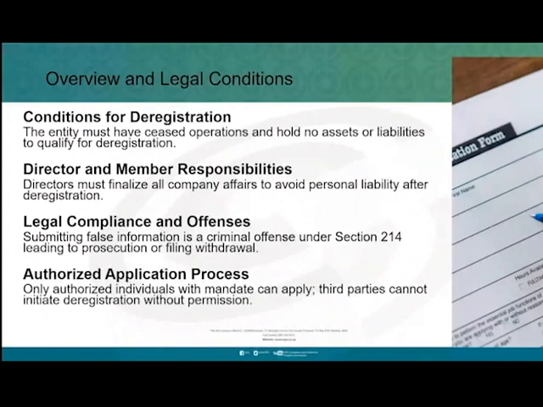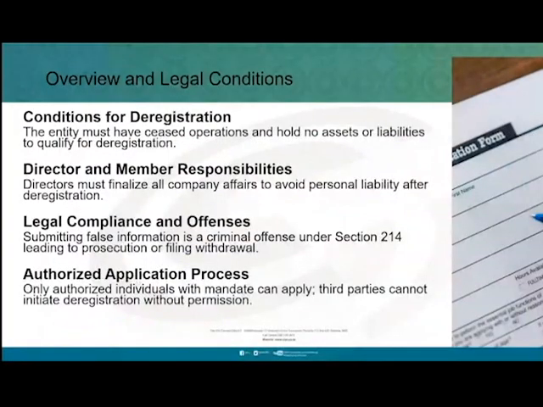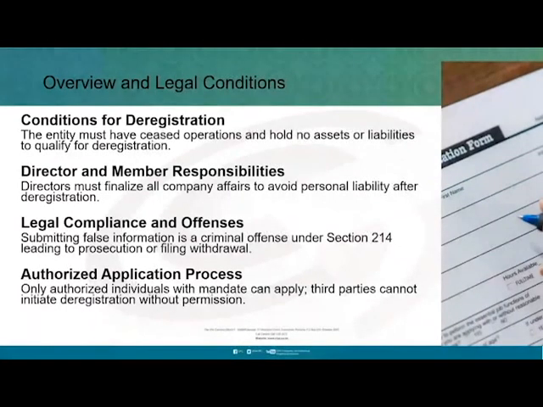Also, just note that only authorized individuals of the company or CC can apply, unless a third party applies with the permission of the company to do so. So, for example, I'm going to pick on Meshach. Meshach is the member of the closed corporation, and I am not happy with his conduct. I am a creditor or a service provider, it doesn't really matter. I cannot go and apply for deregistration for his company because I'm unhappy. Why? The law says the company needs to make the decision in order to deregister. Only the company can make sure that it's an empty shell at deregistration, etc. So just take note of that.